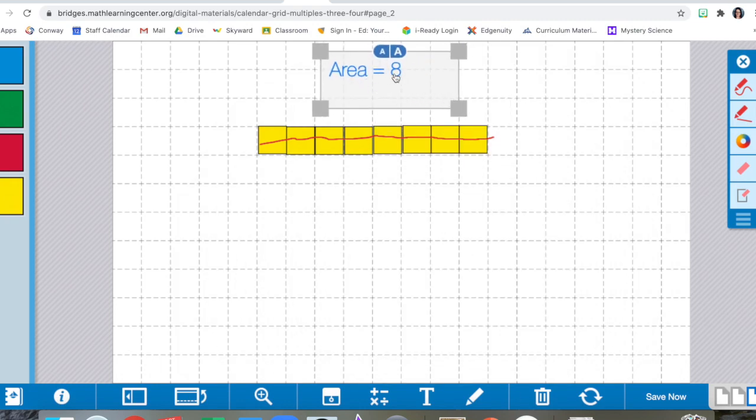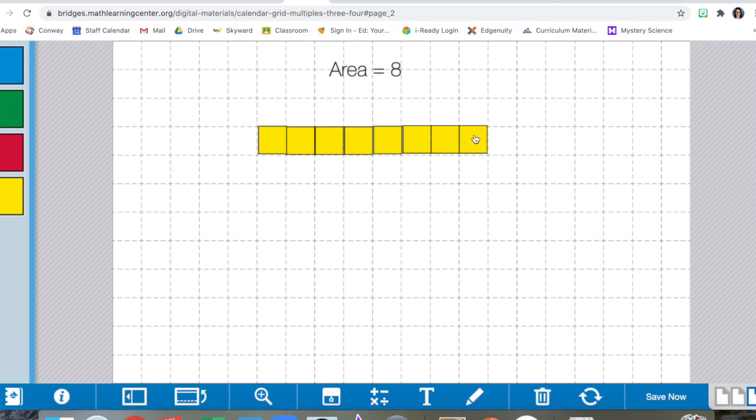Okay, so now that we know that, we can arrange it in different ways. This has one row and 1, 2, 3, 4, 5, 6, 7, 8 columns. But if I move some of them around, let's do 2 rows.